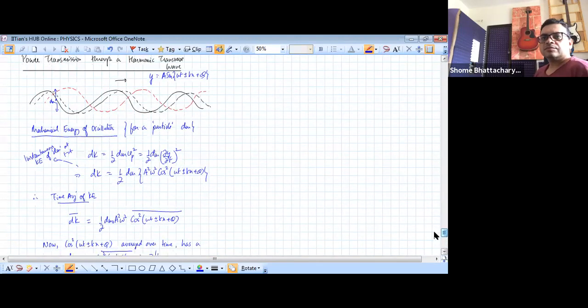So just make a note of this section. It's not something as simple as a single particle in SHM. There is certain amount of what we call delocalization of energy. But as far as the average energy per particle is concerned, it's that much only. The average kinetic energy is this much, the average potential energy is this much, so the average mechanical energy of oscillation over time will be that much. So that average energy, how it is propagating with respect to time, or its rate of change with respect to time, that becomes the power transmitted. So just go through the derivation up to here, then we'll come back to the average value of cos function, or rather cos square function.